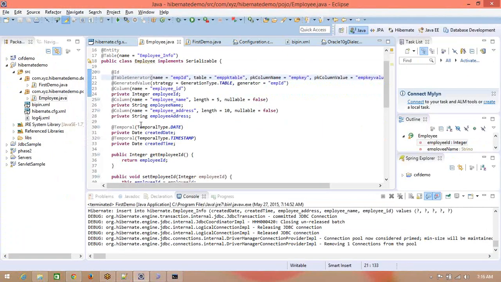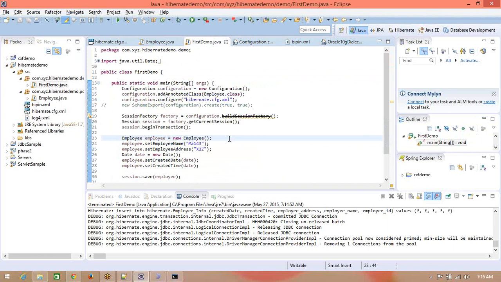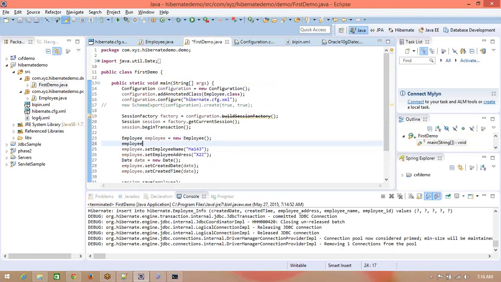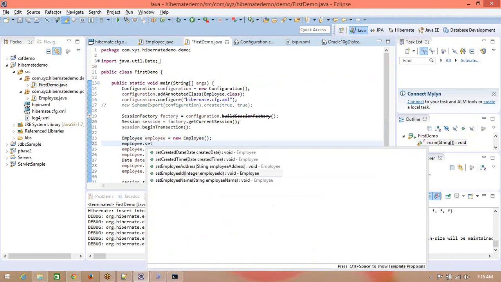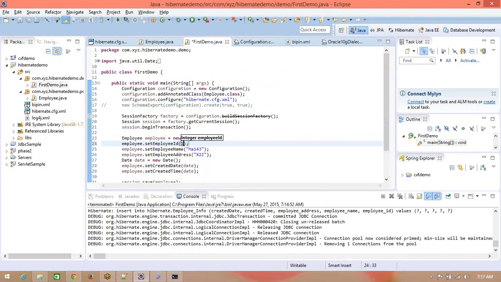So suppose in starting I kept 100, so I inserted value as 100. So the second record should be 1 or 2, not the value 2. It should be 1 or 2. So its assumption is like that. Let's try this example one more time. We'll give 100 as starting record.